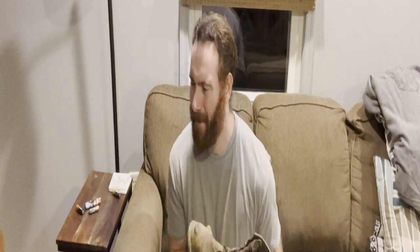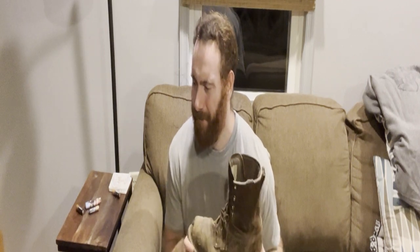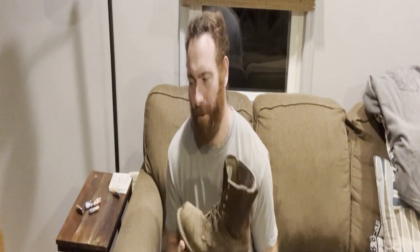And if you're a carpenter, logger, hunter, I'd recommend the composite toe. I don't know if they actually make that. Just homesteader, any kind of place where you don't have a head-hitting issue, but you need a solid boot that will last you a 10-year lifetime. You know, it can't last you a lifetime unless you don't wear it, but it's a solid boot that I recommend to everyone that doesn't need an engineering boot.